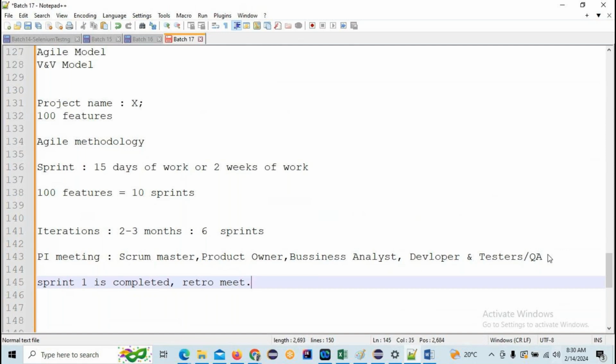For example, the QA person is facing an issue with the developer. They are not giving the builds properly on time. At that time, that QA person has to raise in that meeting that we are not able to get the builds in the proper time, and that's the reason we are not able to give the sprint outputs on time. Whatever issues or concerns you have, you have to raise in the meeting, because everyone is there and you have to discuss it. Getting clear so far?